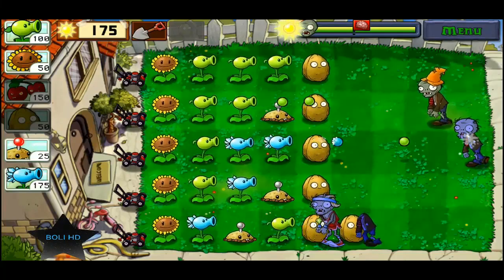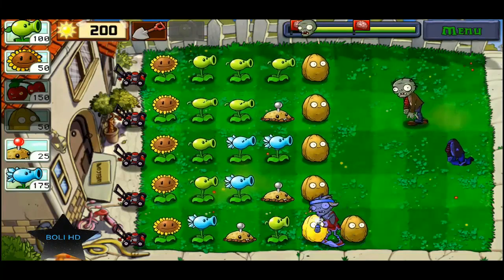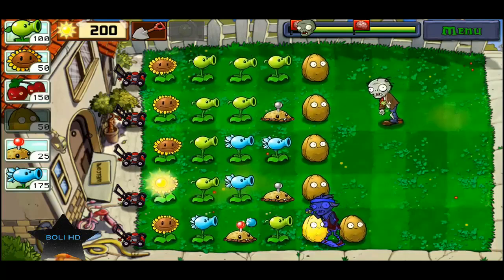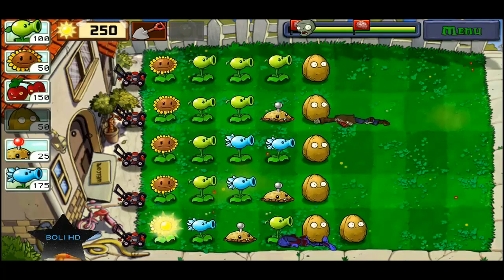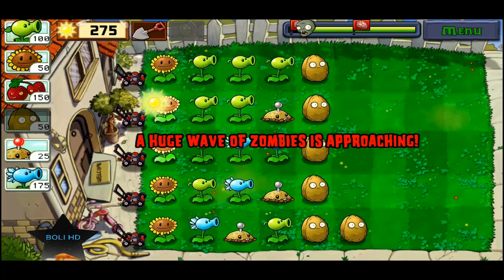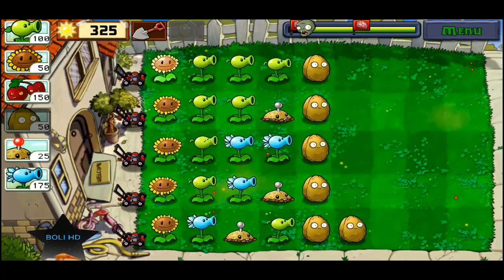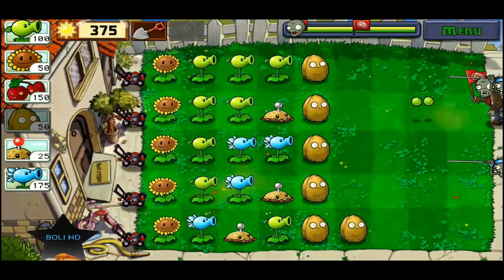We need to reinforce our wall. A huge attack is now coming. Let's reinforce the wall. Let's put potato plants.